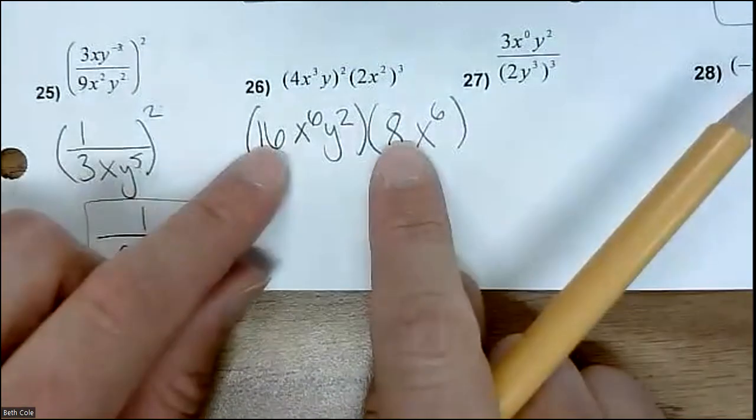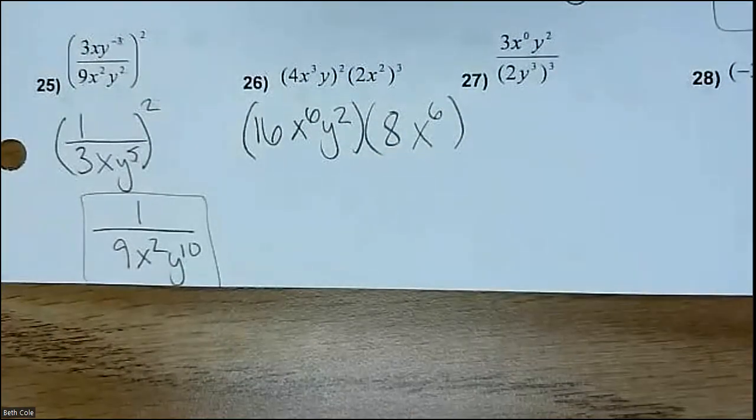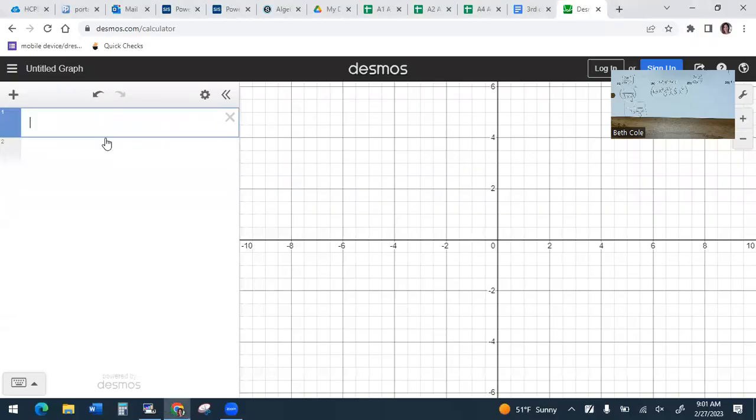All right, now we're going to multiply these together. 16 times 8. I don't happen to know my 16 tables off the top of my head. A lot of you have a calculator in your head in this class. 128. Good, you just did that in your head. All right. 16 times 8, 128.